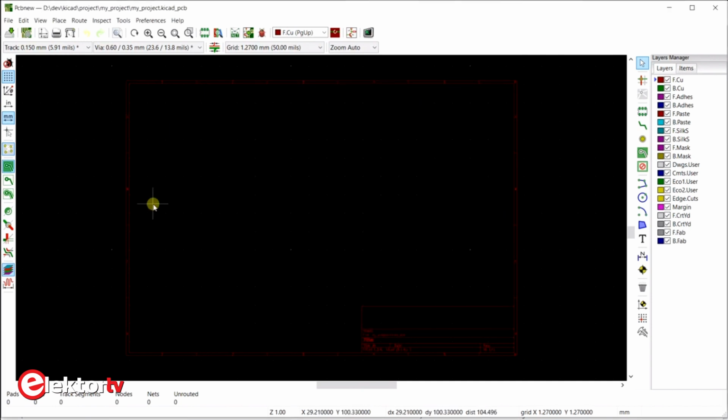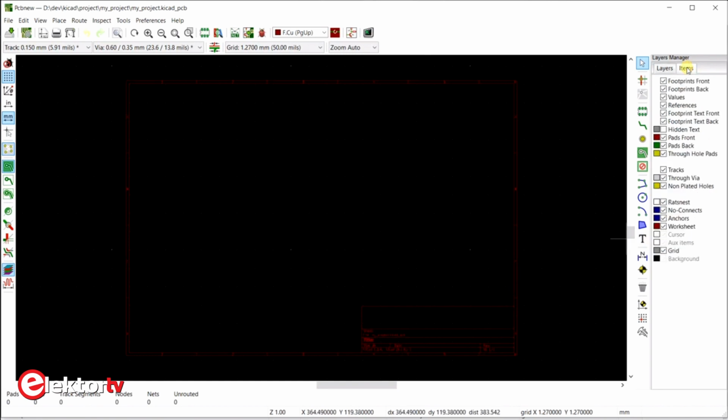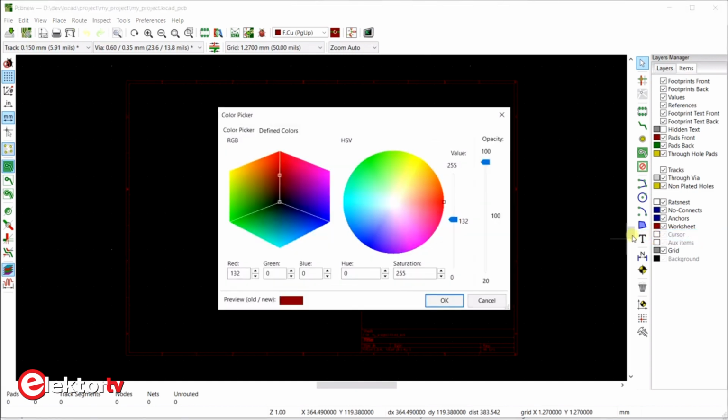To change the color of the outline, which is quite dark, a dark red on black, is more complicated. You go to items on the copper layer, and here you have your worksheet. Then when you right click on the color of your worksheet, you can change the render color of your worksheet, and you can choose a new color from the color picker. I want it vanilla.